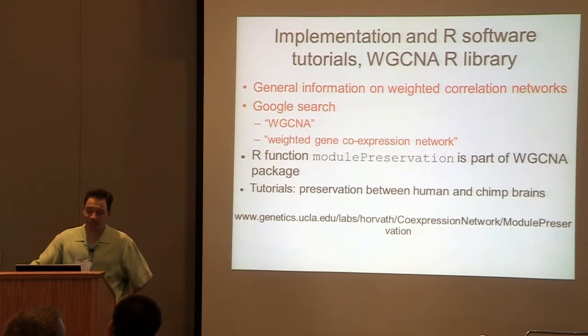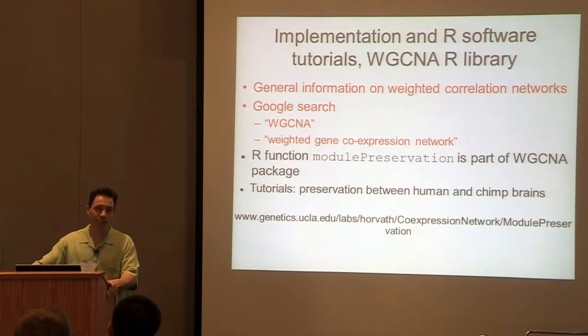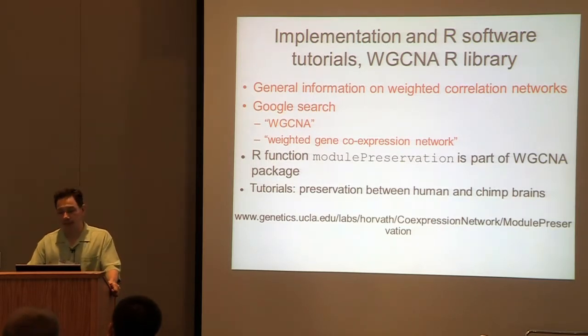You will appreciate these methods when you analyze a data set, because I knew students who spent their dissertation project trying to argue that some modules from one tissue are not preserved in another tissue. That was a 3-year project, painful. But nowadays we have an R function. That's a 2-hour analysis, and it's 2 hours because you do a permutation test. So in this sense, it's valuable.